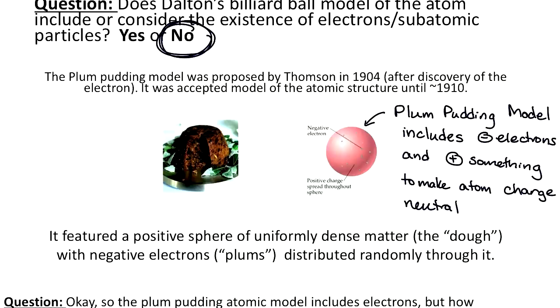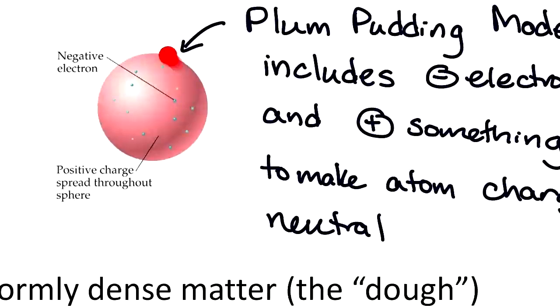And so the new model was simply called the plum pudding model, which includes electrons, all right? So what the plum pudding model is, they said, okay, instead of just an indivisible billiard ball that can't be broken up, let's just dot it with electrons, with small negative charge, okay? Let's just put dots in it. So this was made in England, where they eat plum pudding, I guess, where there's raisins and stuff in it. So really think of this model like a chocolate chip cookie, where each of your chocolate chips are negative electrons, right? So now this plum pudding model includes electrons.